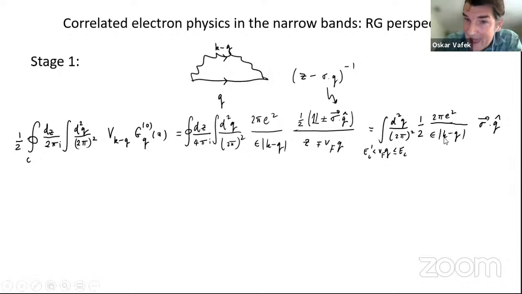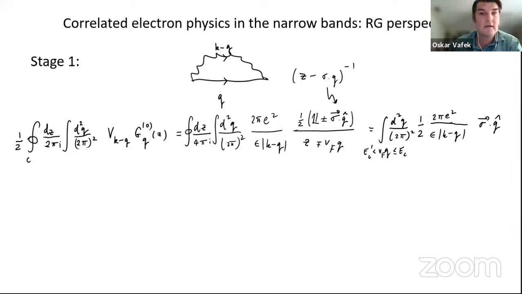Is there a question? Yeah, it's actually me that has the question. I have the question. So here you're taking the interaction to be the same as that 90s paper, like this 1 over the absolute value of k. So it's the unscreened Coulomb. That's right. So the only place where the screening would come in is through the dielectric environment. So this epsilon would be about 4.5 for the hexagonal boron nitride. Yeah. Okay. And so that means that your calculation is strictly speaking for the moment at charge neutrality.